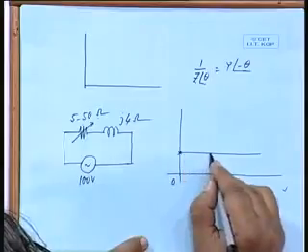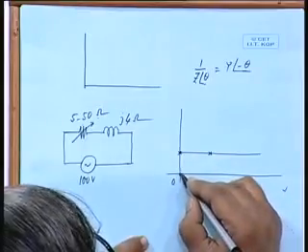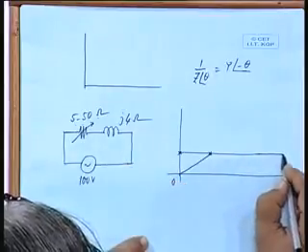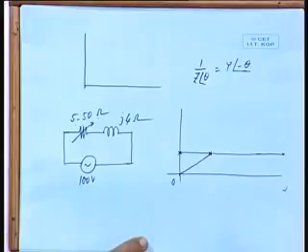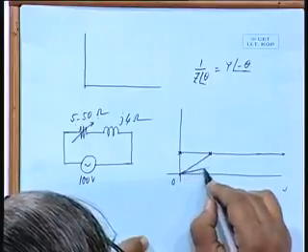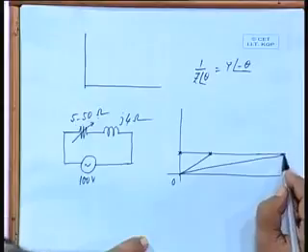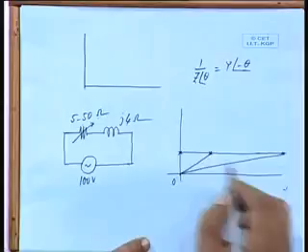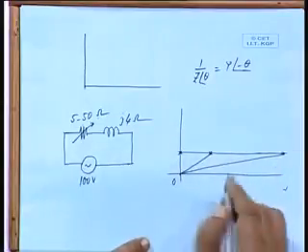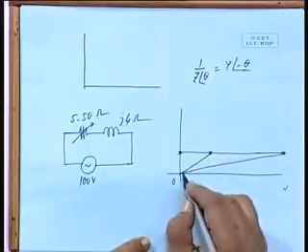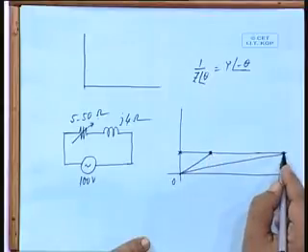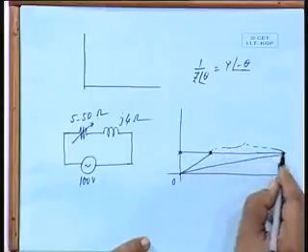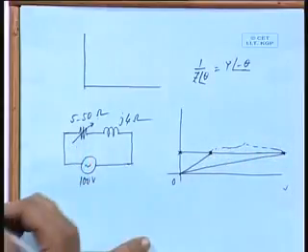5 ohms on this side will be somewhere here. So, this will be 5 plus j4. Similarly, 50 ohms down the line here, somewhere here say. This has to be chosen to scale. We are not really following any scale here; it has to be drawn on a graph sheet with scale. So, this is 5 plus j4, this is 50 plus j4. This is the portion of our interest.